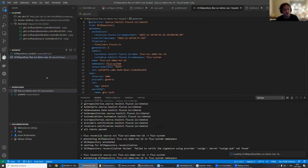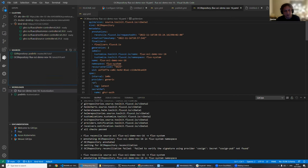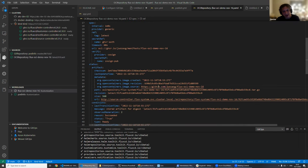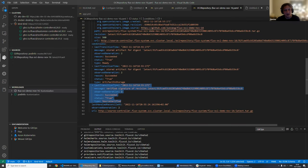Okay, look, and now it works. And when you hover over it, now it says Cosign verified latest, and the tag for the contents of the image. So now I have GitOps where I can make changes and commit them to Git, and then they will be built into an OCI image. The OCI image will be signed. And then if the signature is correct, the changes to my repo will be applied to my cluster. Flux will do that. And it has a little notice here that verified revision using Cosign.